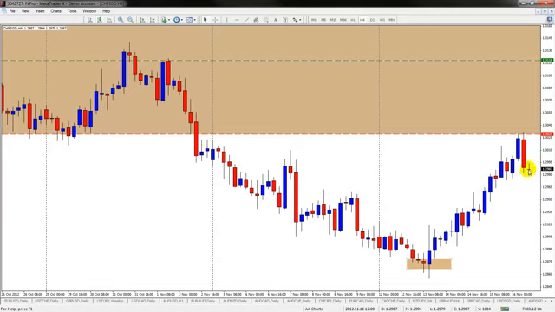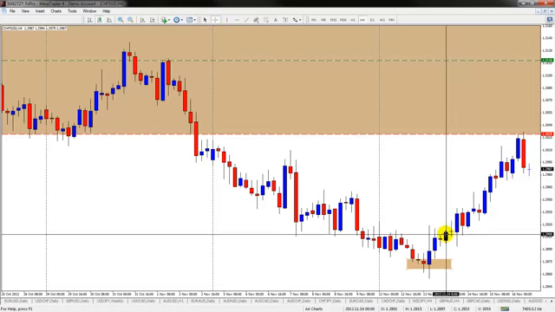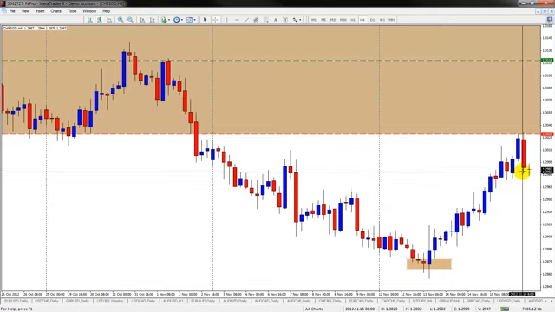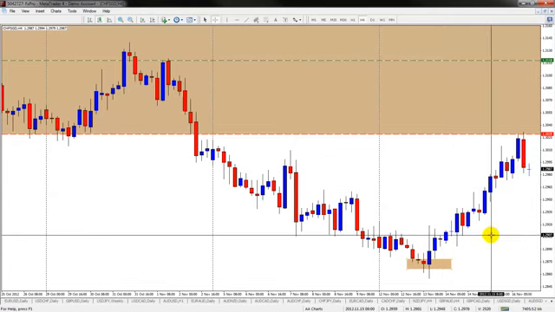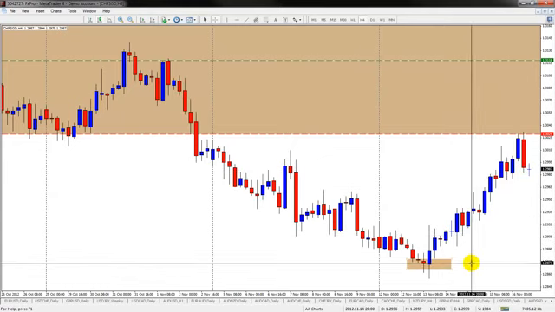I'll be looking to put my emergency stop loss in the middle of the box. But if the market comes back up and closes in the box, I'll close my trade. The low here that I'm willing to trigger the trade at is 1.2976. The first target is pretty easy, and that's going to be down here at 1.2910. So 1.2976, 1.2910, and then the last target down here at 1.2875.